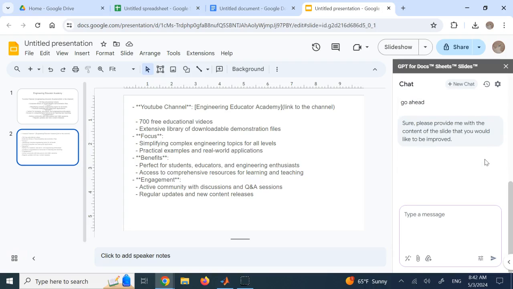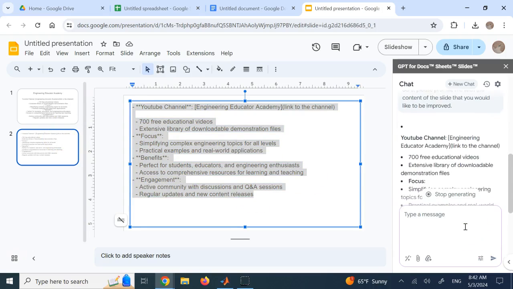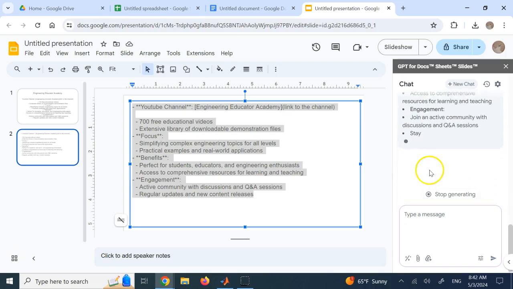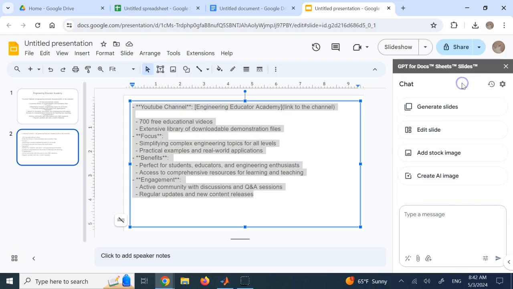It's just like you're chatting with a human. Okay, please provide me with the content of the slides. So here you have to basically grab this thing, and then I put it there, and then it tries to change the words to make it the way you want. Okay, or as I said, you can create image and so on.